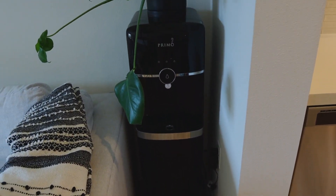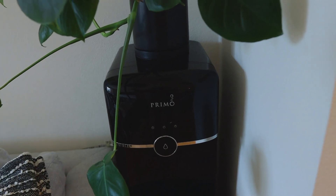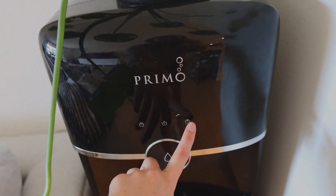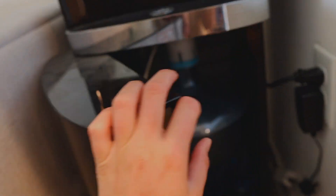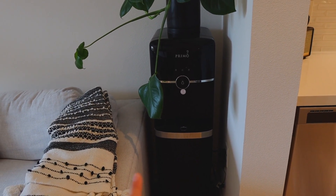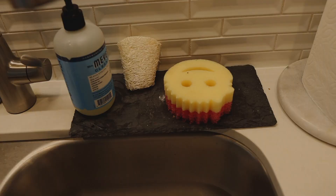This is the water tank — I've actually had this since I lived at my mom's house and I absolutely love it. You can get these on Amazon or probably at Target. The specific brand I have is the Primo one, which has touchscreen features with cold, room temp, and hot water options. Inside you have a five-gallon water jug, so I get a bottle or two delivered every few weeks. It helps me always have fresh water and not buy a ton of plastic bottles. I've had this for at least three years and it's held up great through all the moves.